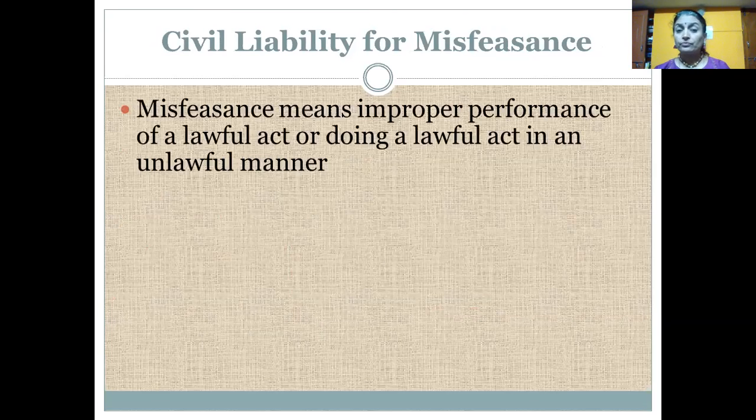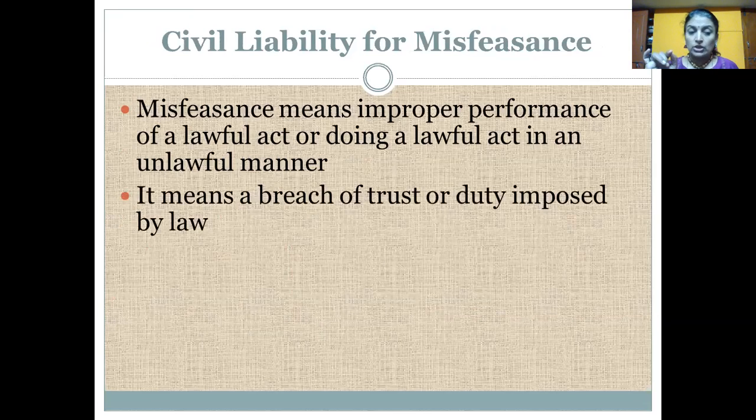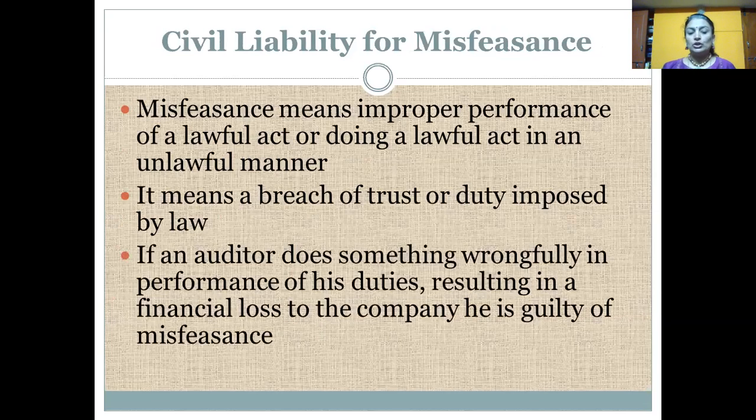In the same way, what is misfeasance? It is improper performance of a lawful act, or doing a lawful act in an unlawful manner. So he is doing a lawful act but in an unlawful manner. That is called misfeasance. If he commits any misfeasance, it means a breach of trust or duty imposed by law. If wrongfully he does something in his duties resulting in a financial loss to the company, then he is guilty of misfeasance. He will be held responsible for it.